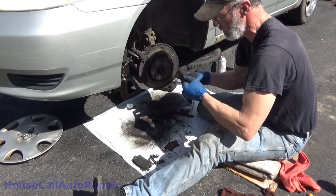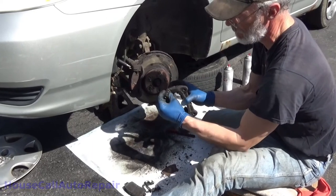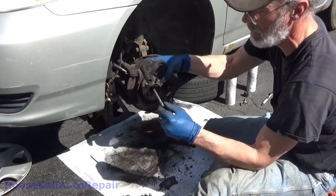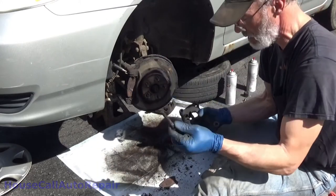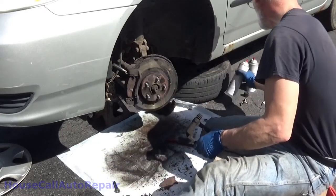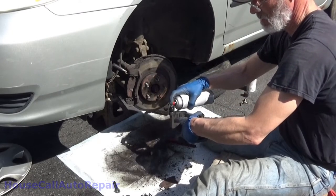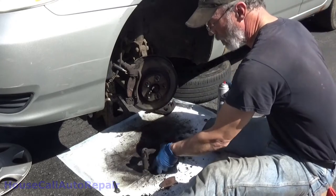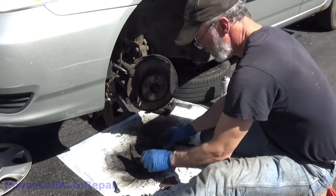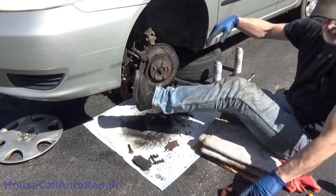Now, pins. Work them in and out a couple of times. Separate them from the top. Note, in this case, we don't have any rust all the way around it, which is good. This one here does not have the little rubber slide on it, so we're going to clean this side out first. Fill that right up with brake cleaner, let it sit for a minute or so. And I'll go grab a brush to clean it up with.